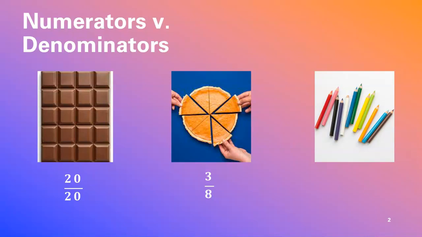Because our fraction is representing a ratio of what is either being taken away or what is left versus the whole amount. And our colored pencils, on the other hand, there's a couple different ways depending on if you want to choose by color. If we want to choose the green ones, there's 2 green ones, the light green and the dark green colored pencil. Out of 12 total colored pencils, this would be represented as 2 out of 12 pencils. Or if you wanted to do pink, there's 1 pink out of 12 colored pencils. So it's depending on what you are measuring.